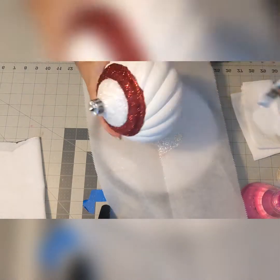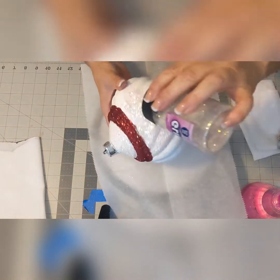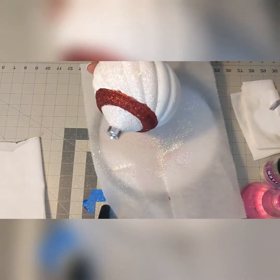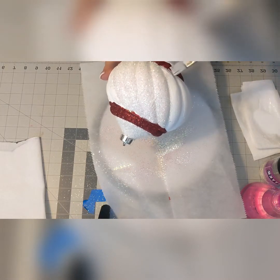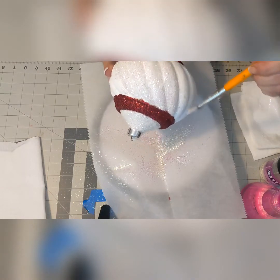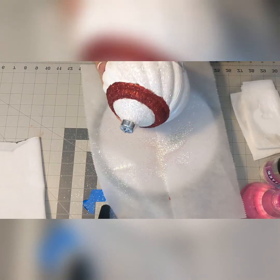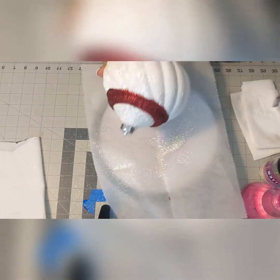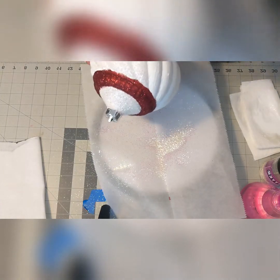So on the side, I just continue the same process, doing sections of glue and then the glitter. This does take a fair amount of glue. I do water it down just a little bit to make it a little bit easier to spread with the paintbrush. But just keep going, section by section, and after a while, the whole thing ends up covered in glitter.